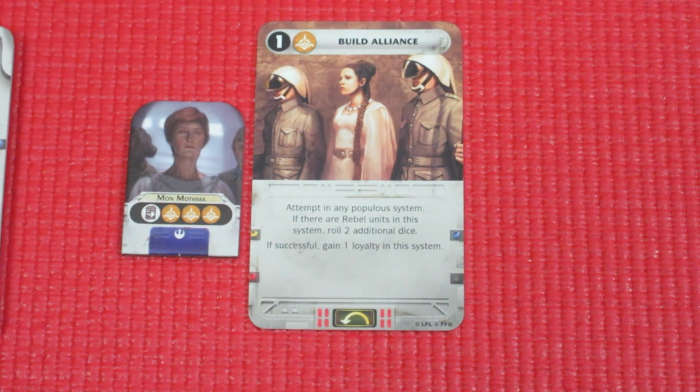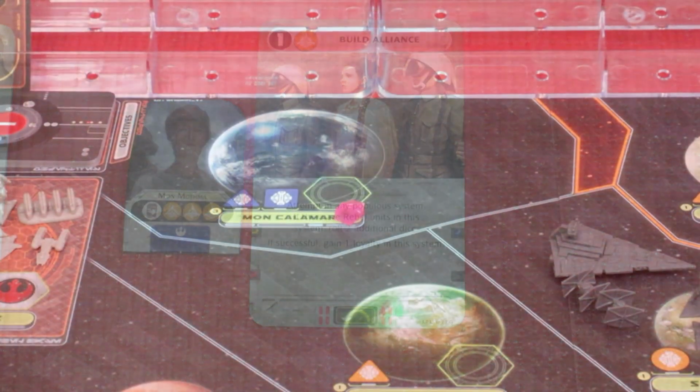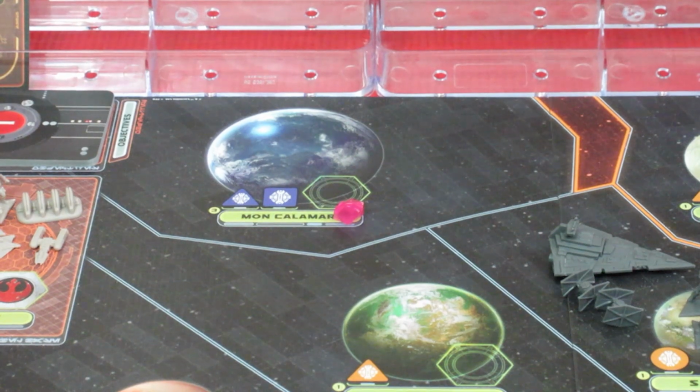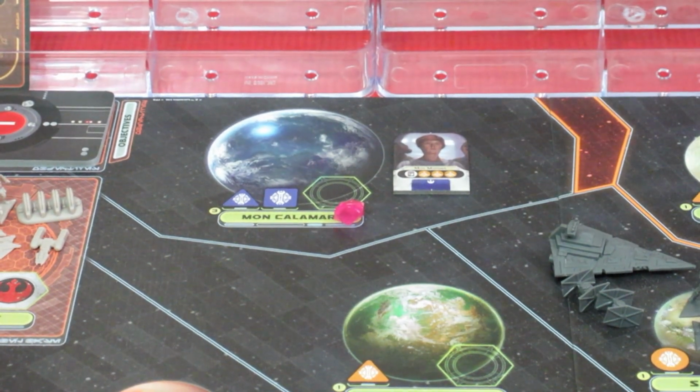And so they have a choice to make. Let's see where Mon Mothma wants to pull this off. All right, where is Mon Mothma going to build an alliance? She is going all the way to Mon Calamari. She's trying to get the fish dudes on the Rebel Alliance side. It's a trap. And we now have the option to try to block it with Palpatine. If we don't block it, it's going to become loyal to the Rebel Alliance.